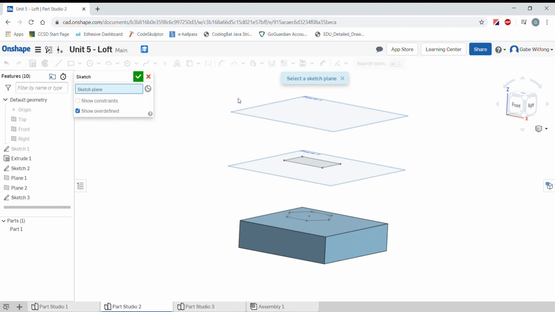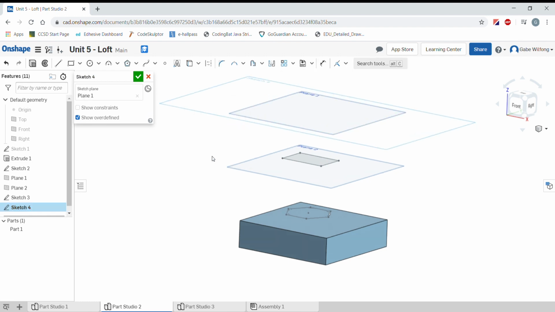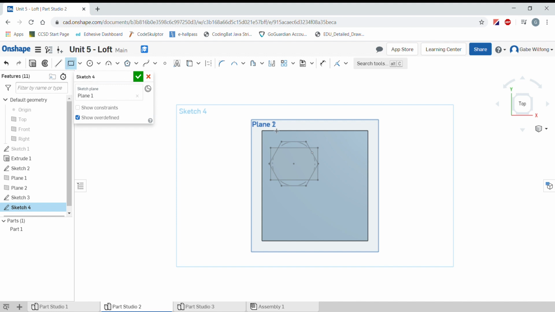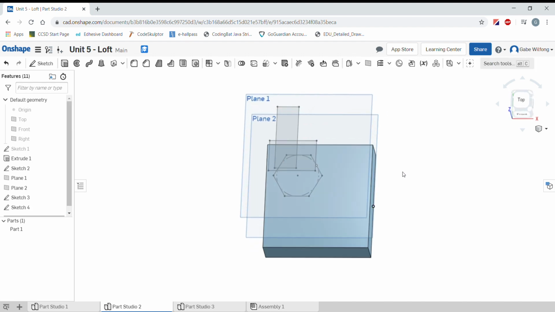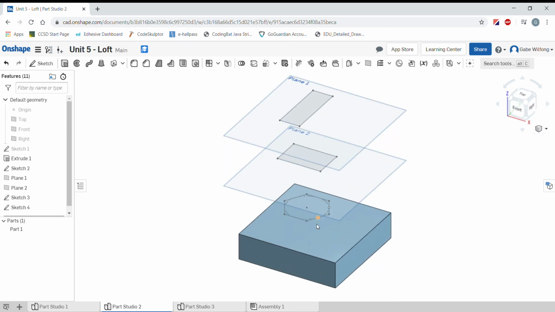Let's go ahead and add a sketch to the top plane. Right click, view normal. And this time I'll draw another rectangle, but I'll make it a little different shaped. You can press escape to pick the select command. Now we'll finish with this sketch. No dimensions are necessary. So I'll go back to an isometric view, and we have 3 sketches on 3 different planes, and now I will loft between them.